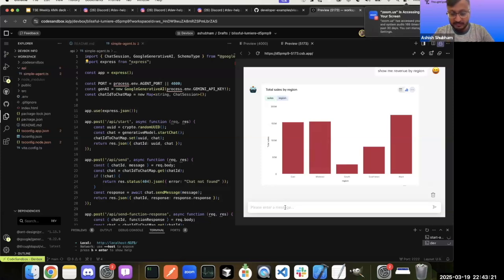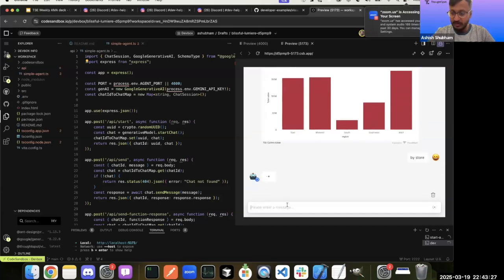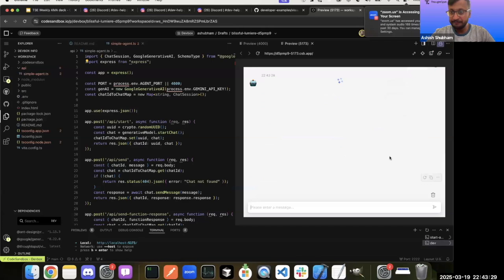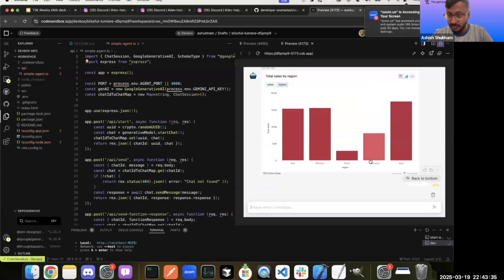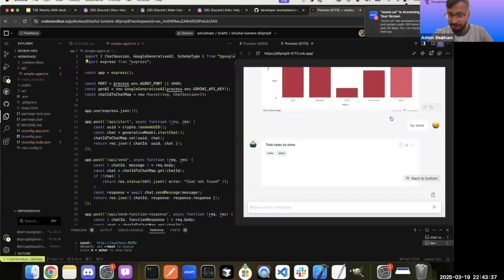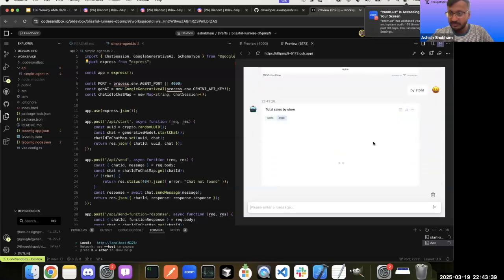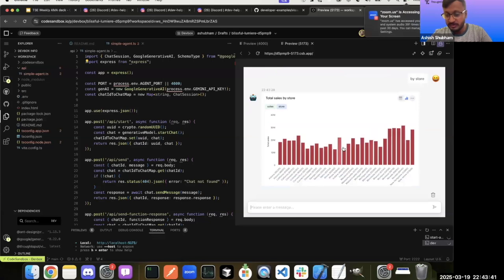So for example, I can say by store. Now it will go back and try to ask the same question by store, so it will be revenue by store. Let's see what it does here. As we see here, it shows total sales by store.